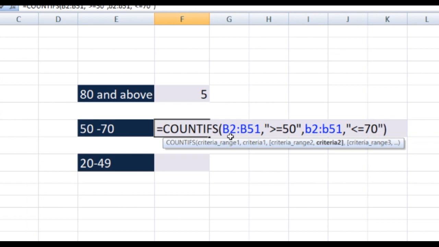So I have written the formula to count the number of the people who have the age in between 50 and 70.